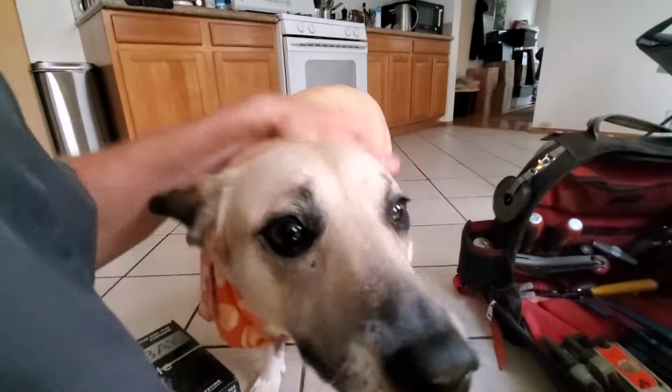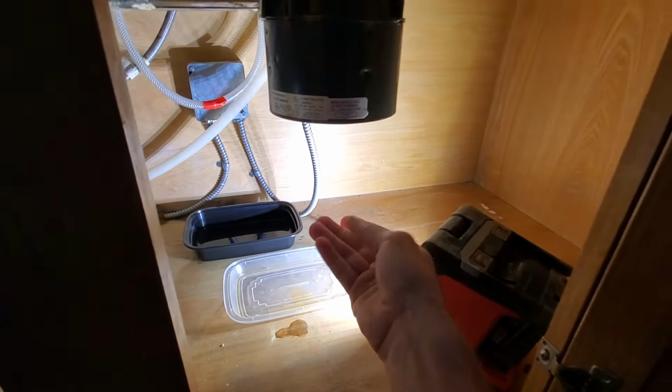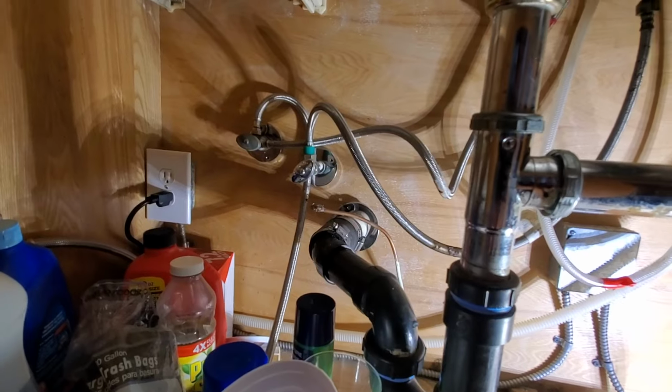This is Molly. So we're gonna install a new faucet and maybe a disposal. I don't see the disposal leaking. But of course, the shutoffs don't work.